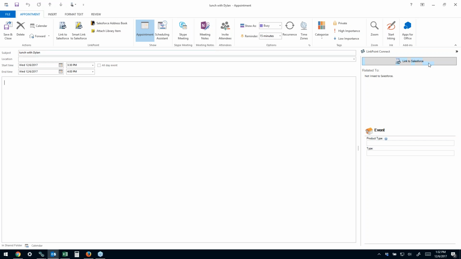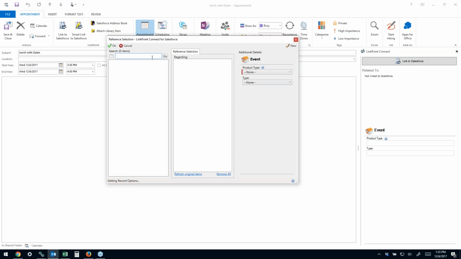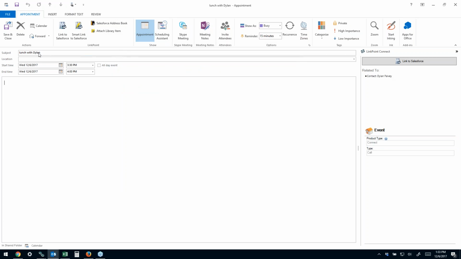If you come all the way here to the left where it says link with Salesforce, not only are you putting this on your calendar, which is going to happen if you stop right here and send it, it'll sync, but link with Salesforce will also let you attach the item to a contact or to an opportunity or both. Right? So what are we doing here? Not only are we going to sync this item onto our calendar, we're going to make sure it shows up on Dylan's contact record as an open activity, or I'll tie it back to the opportunity.